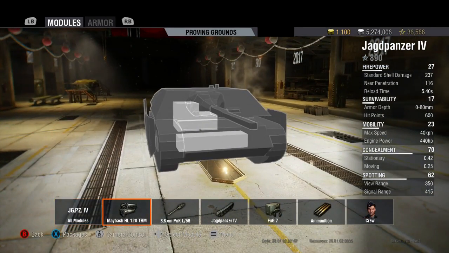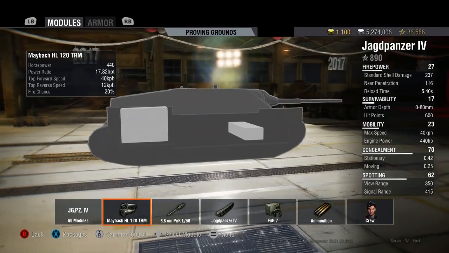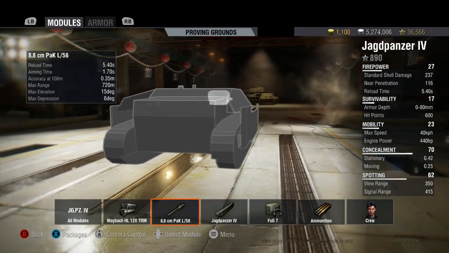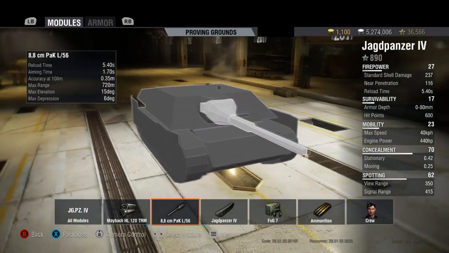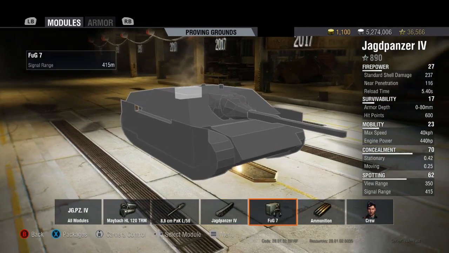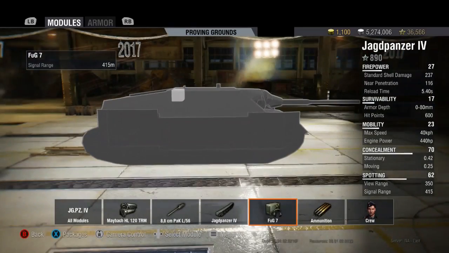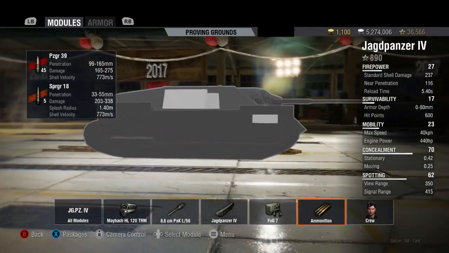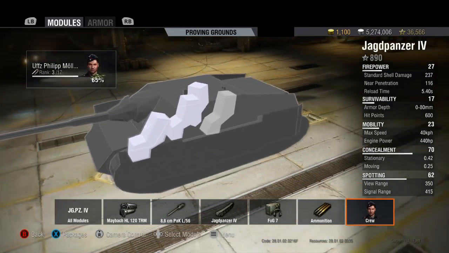We'll look over the specs, some weak points, engine information, and location. And some specs for the 88mm L56 gun. Radio location. Ammo storage, mostly in the sides. You've got just a little bit stored down in the front here, lower right. And your crew placement.